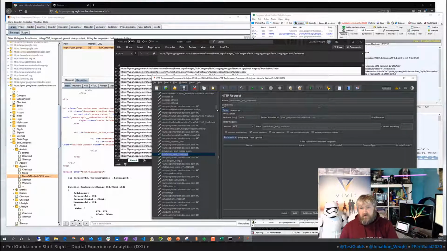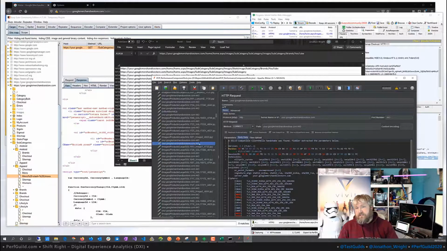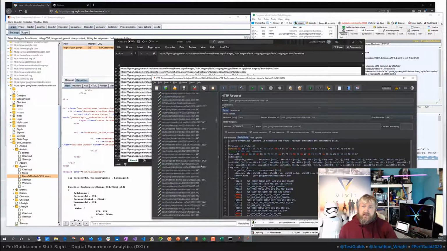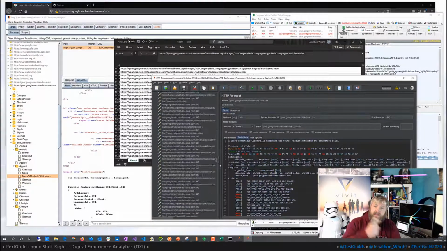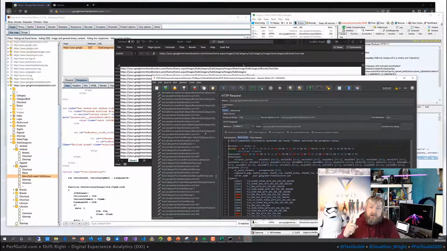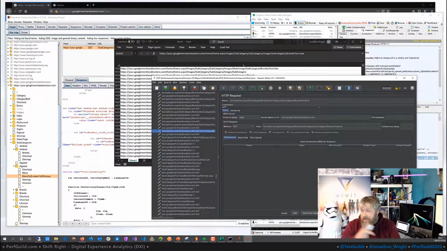So we can use something like Taurus, and I'll be showing you that in a later demo. But that gives you an idea of how you can get every single type of transaction in under 20 minutes. So this was a 25-minute demo, and we're going to show you within that 1 hour slot, I'm going to be able to do a digital twin of the entire website combined with running it in continuous delivery. So be able to run it in your Jenkins build, getting those metrics quickly, understanding what the volume metrics look like on the left hand side. Very fast and very simple. It's literally a few clicks. Okay.